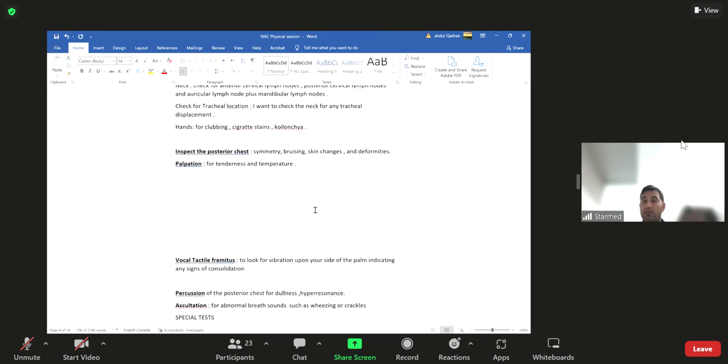So these are the special tests that we have to do after we find certain things like increased breath sounds, decreased breath sounds, and things like that. But if you really don't know, at least perform it. It will help you figure out what's going on, and they will give you an answer. Just wait for their answer to see what it is, right? And write it down on your paper.